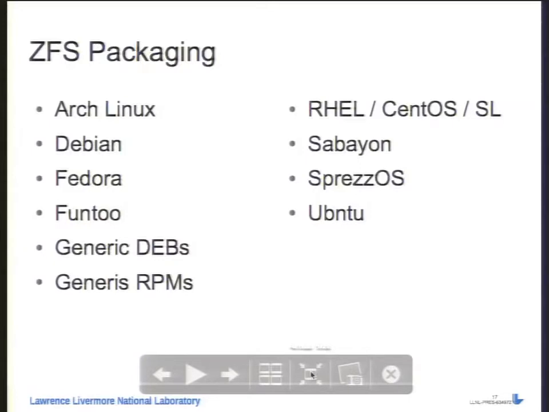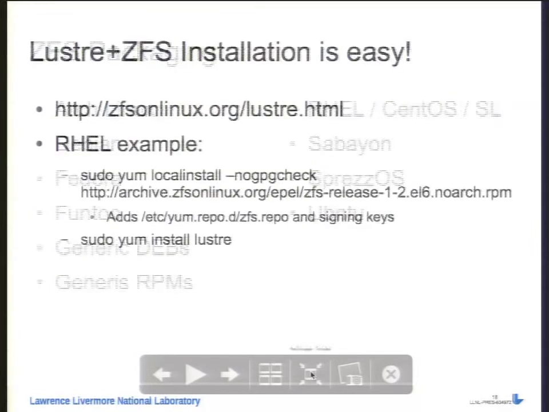We have people that have popped up and are packaging it for every Linux distribution under the sun. Half of these I hadn't even heard of before I looked at Brian's list. A lot of this credit goes to Brian, again, because he's done an excellent job with the packaging and the build system for ZFS on Linux. But because he's done that, a lot of other people have come out, and you can find Ubuntu PPAs if you want to install ZFS very easily that way. You can find Yum repos for ZFS.